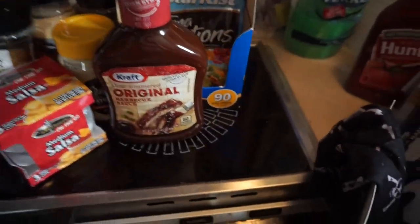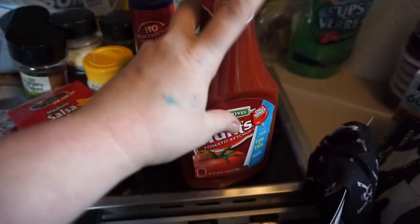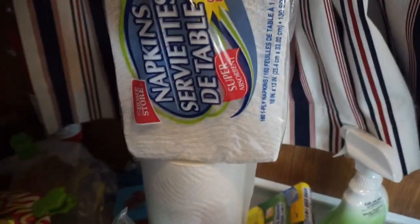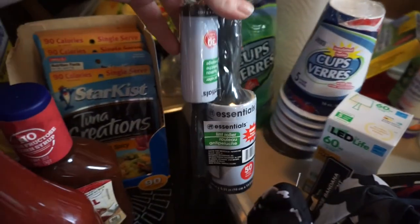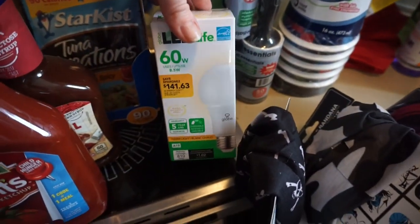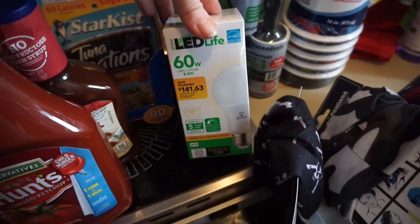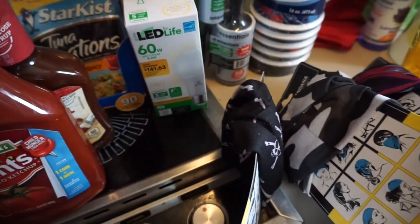We got some barbecue sauce and some tomato ketchup. I got two of these because there was a 50-cent coupon at the store, so I got one for home. And some cups to keep here as well as some napkins and some coffee cups. And then I also found this — it has the little one so we'll leave that on the boat. Eric bought a bunch of light bulbs. I've had bad experiences with light bulbs from Dollar Tree before — they did not work, so I'm hoping these work.